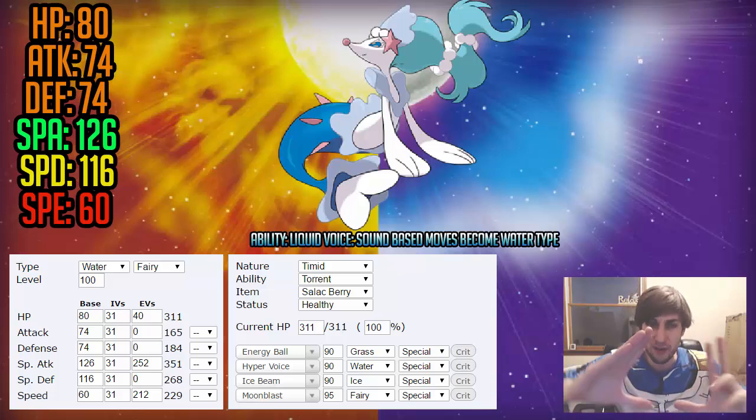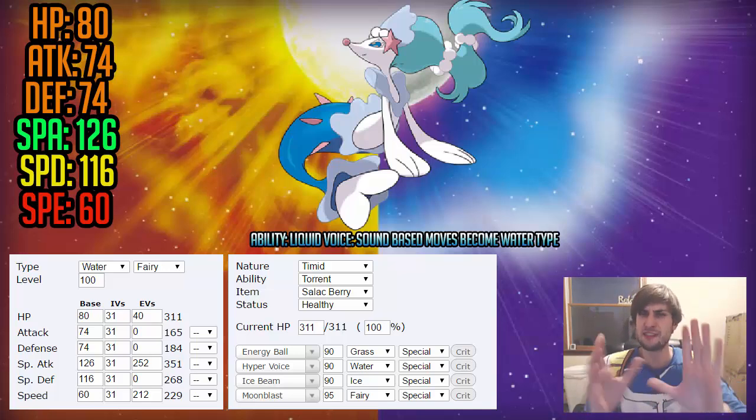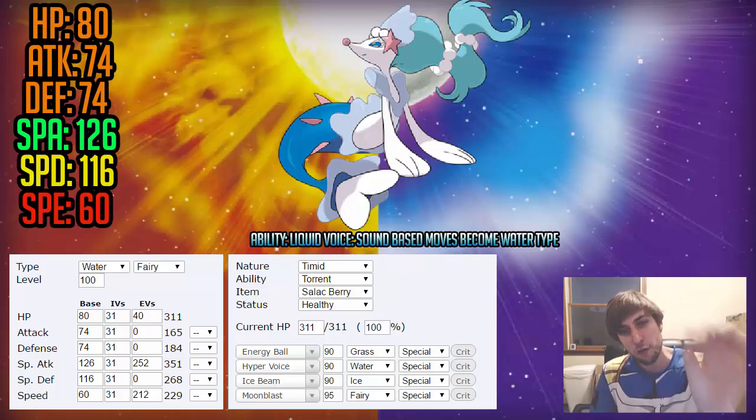But let's get into what its moveset is along with its ability. It's got the ability Liquid Voice, and Torrent, of course. You know that one already, I don't need to explain it. Liquid Voice makes sound-based moves become Water type. Now, we're unsure if they get the boost, but even if they don't, it is very nice to run Hyper Voice because it's Water, you get STAB, and it hits through subs.